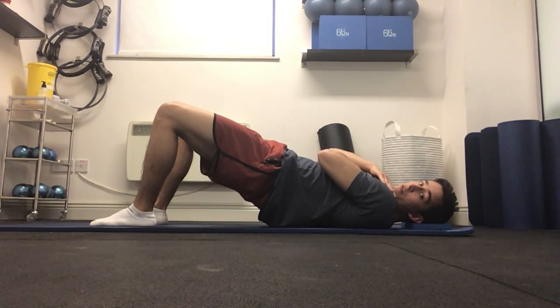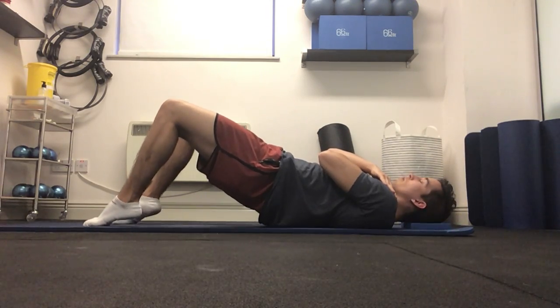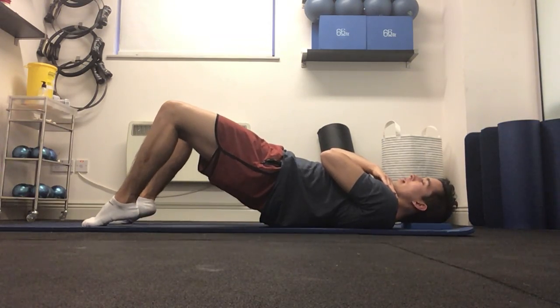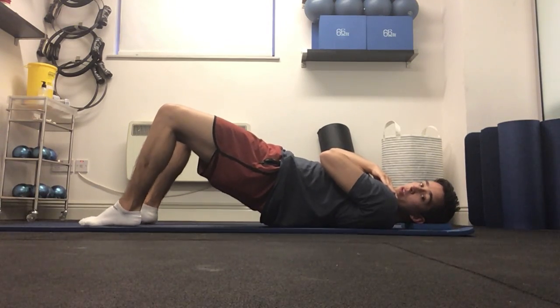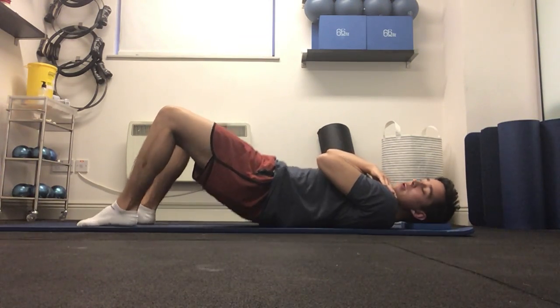And we're gonna go for toes coming up. So up on our toes, heels are coming up and down. Two, three, four, five, six, seven, eight, nine, 10. And again, one, two, three, four, five, six, seven, eight, nine, 10. And relaxing down.